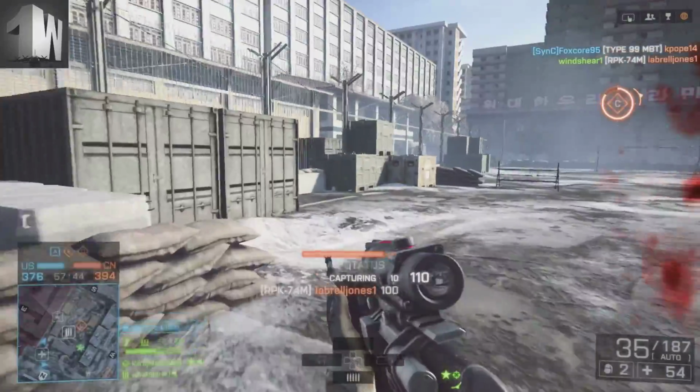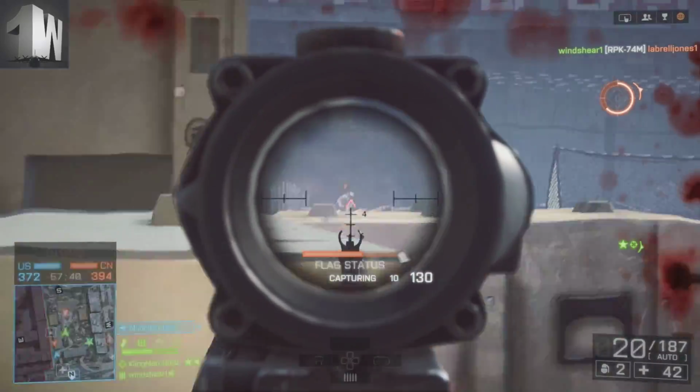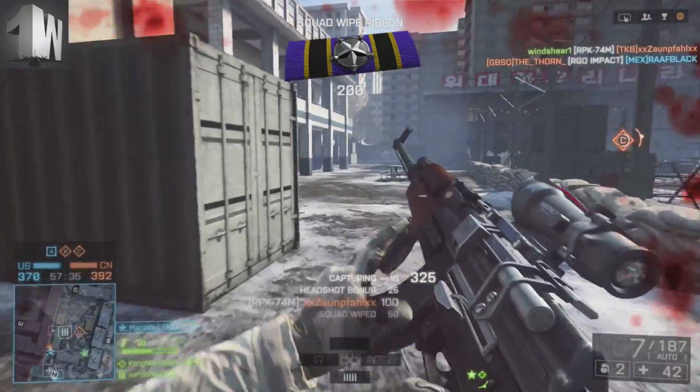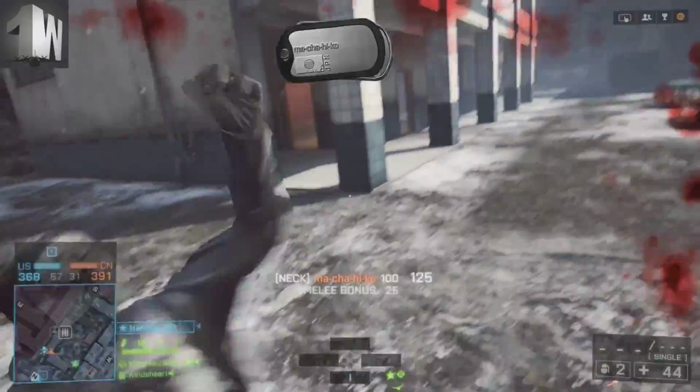I'm never quite sure when I'm taking cover if I'm going to survive the engagement. I feel like I have to play more conservatively now, based on the hindrance of the uncertainty of the netcode or the uncertainty of the weapons.